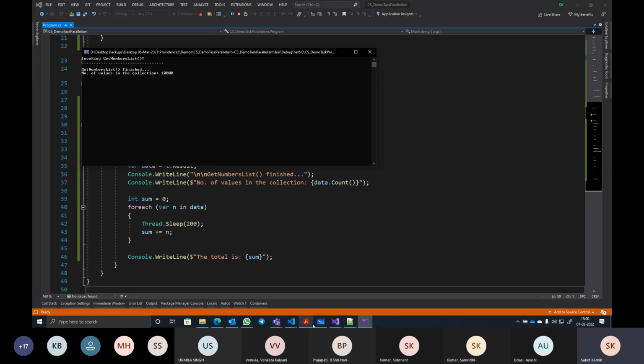The reason is one person right now is doing the sum total, one processor core only. And each iteration takes at least 200 milliseconds to finish its job.